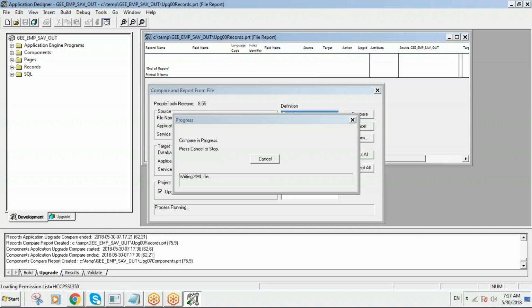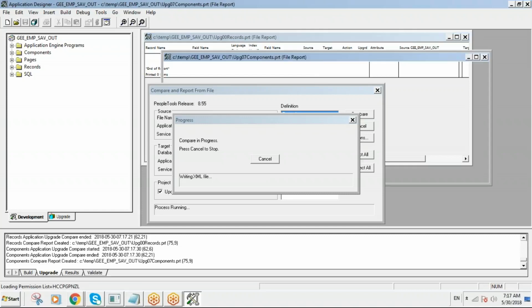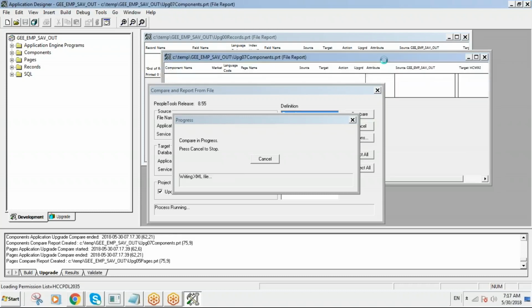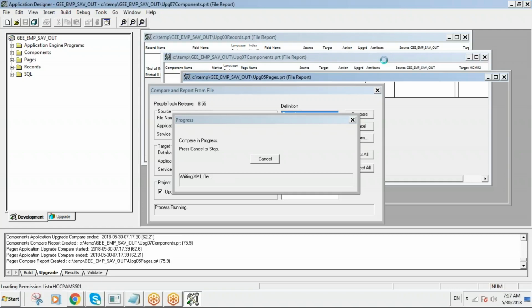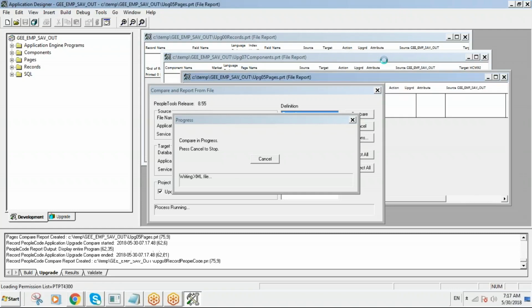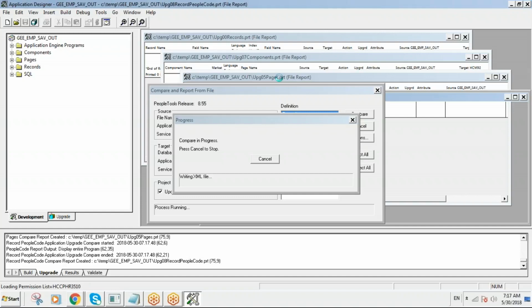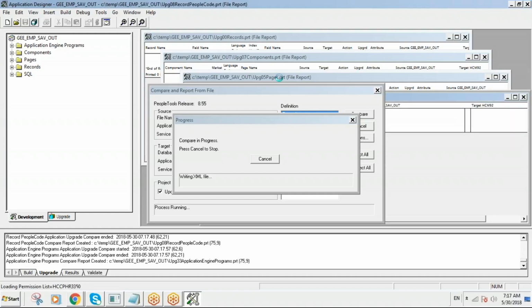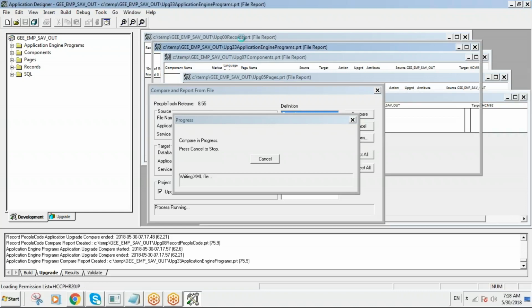Here also it is generating some reports. Have you observed? Records, components, pages. It is comparing object by object. Each and every object it will compare. In the object type, again, each and every object.